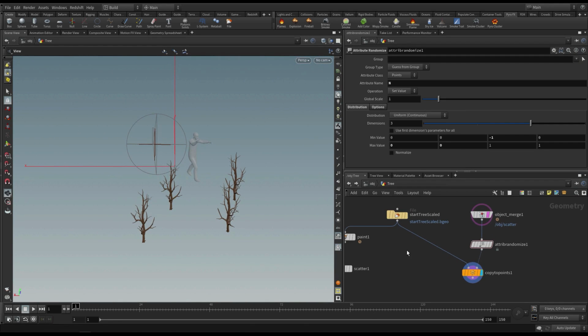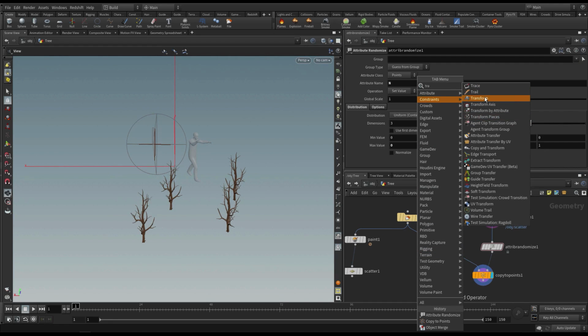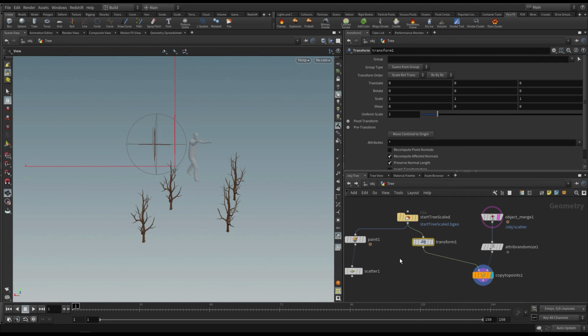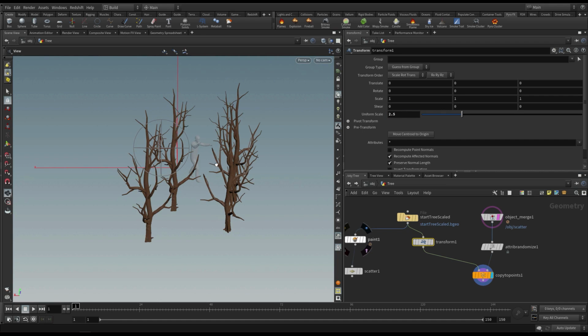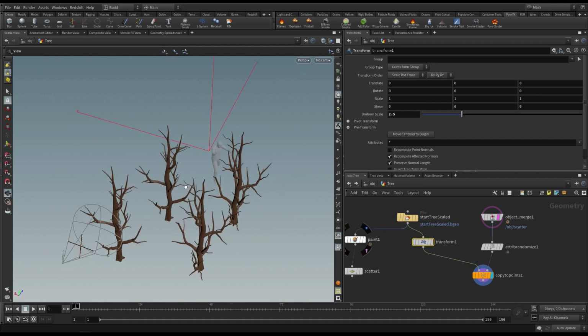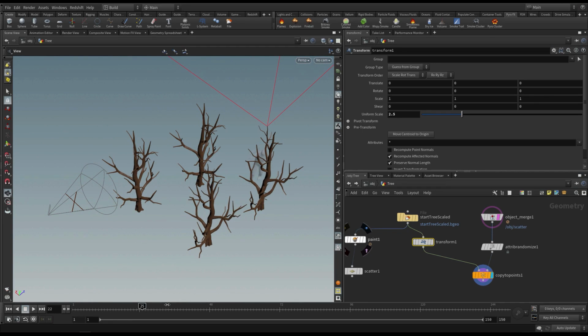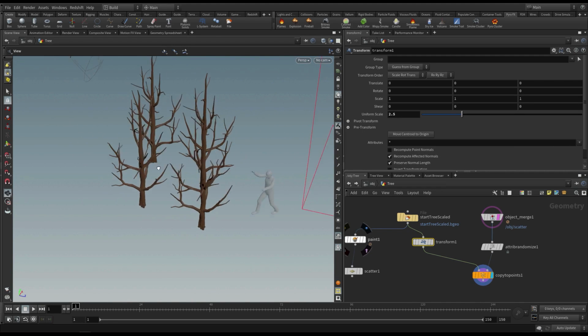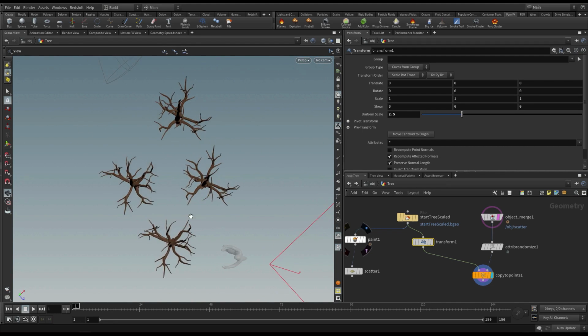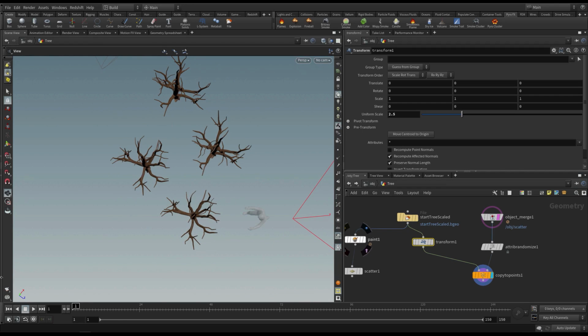The other thing I can see is my trees are a little small, so I'm going to add a Transform node and scale them up. This will affect the simulation slightly, but that'll be fine. Let's scale them up something like 2.5. We might need to just multiply up some of the noises because we're working at a slightly different scale. So there you go. He wanders through the trees, and he can set fire to them as he goes. So he's closest to this one at the beginning.